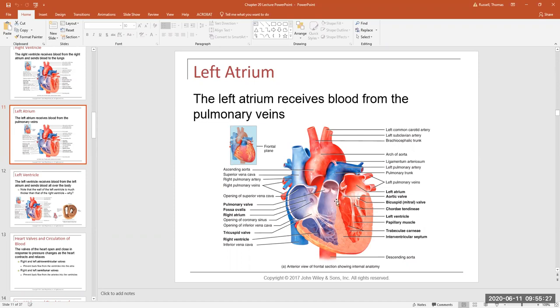The sole reason why we have these valves in the heart is to ensure that blood only flows in one direction. So the AV valves prevent blood from going from a ventricle back up into an atrium. But these valves, which notice they don't have any cords on them, these are called semilunar valves, this one and that one right there. The semilunar valves have the job of blocking off the entrance from a ventricle to its artery. So when blood is entering the ventricle, these valves are closed because we don't want blood coming from the artery back down into a ventricle. You never want it to go backwards. That's the point of these valves. You only want it to move in a forward direction.